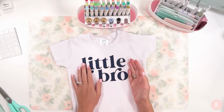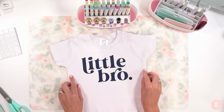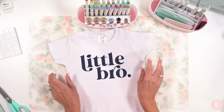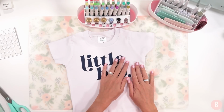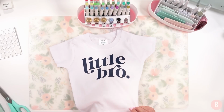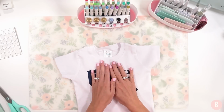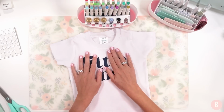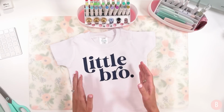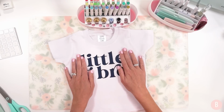I also want to mention they do have the little inserts that you can put into the shirt to raise up the garment. That way you avoid having any seam issues where if you don't get an even press because your seams are too bulky. I have never had that problem on my heat press. In fact, I only had problems when using the actual insert. Well, it was kind of more for sublimation. It just wasn't working well for me. But because of the high pressure of the heat press, I haven't had any problems with the seams being an issue or preventing it from getting a really even press. So I just want to let you know you can do the pressing pillow method if you'd like for smaller garments, since the seams are within the pressing area. But for me, it's just not an issue.